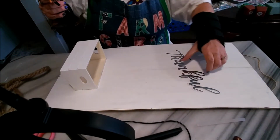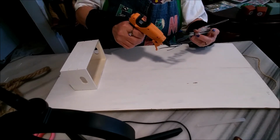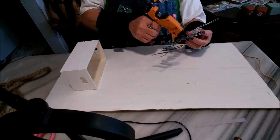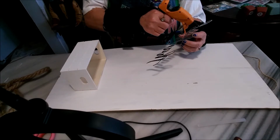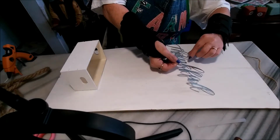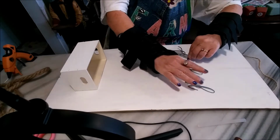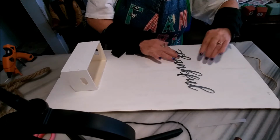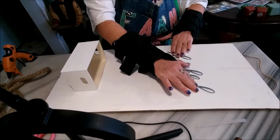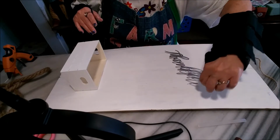Now get your sign and just put a little glue on the edge, a couple in the center. And again, even it on both sides. And angle it up just a little. See if that stuck, because sometimes it don't.